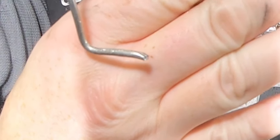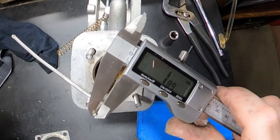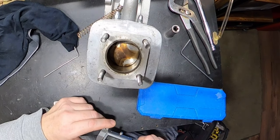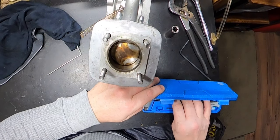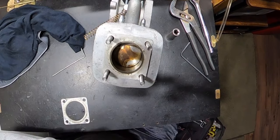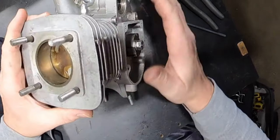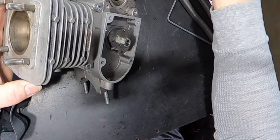Squish. Basically, we don't have any squish. 1.89, so almost 2 millimeters. So I'm thinking we might be able to lose the base gaskets, but these motors are kind of funny when you go taking off the base gaskets. I've noticed that they don't react too well to it. But all in all, guys, I mean, we got a really nice looking base to start with.